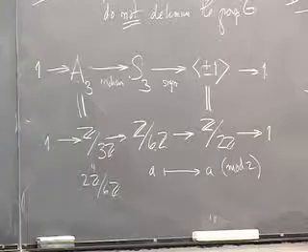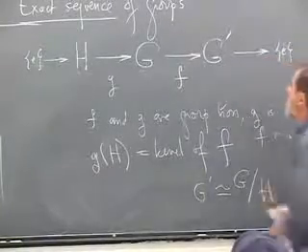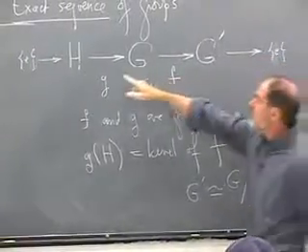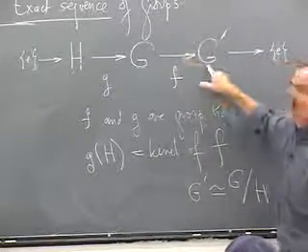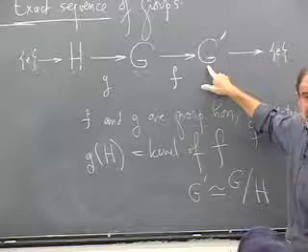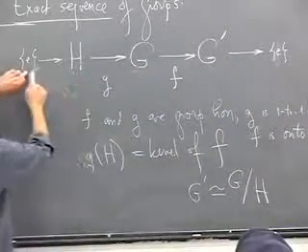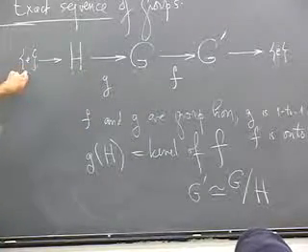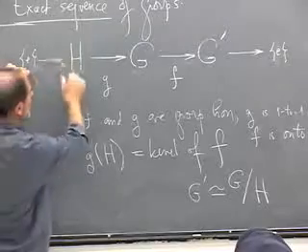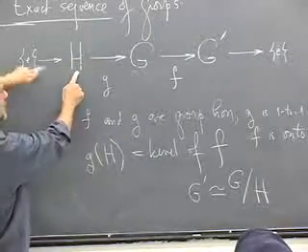Yeah? I'm not sure I understand what the ones on your end. Those ones are just the trivial group. Sorry, suppose I wrote it like this. What they mean to indicate in this exact sequence terminology is that this map is an inclusion and this map is onto. To say this map is an inclusion is to say that the image of this map is the kernel of the next map. That's how it comes up as an exact sequence. An exact sequence means the image is the kernel of the next map.